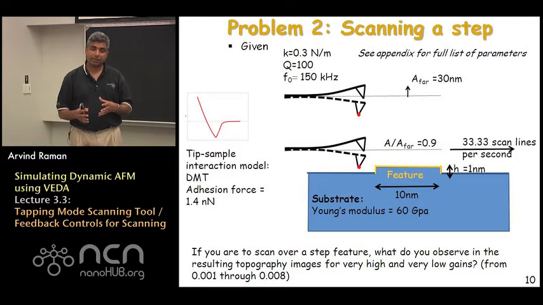And the tip sample interaction model on the substrate is now going to be different from the feature. In both cases we are using DMT interactions. However, on the background substrate there is no dissipation.